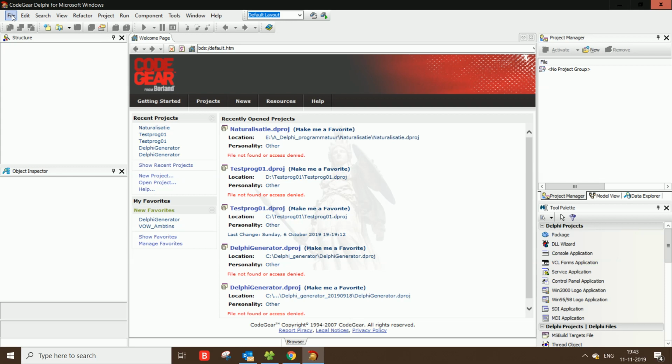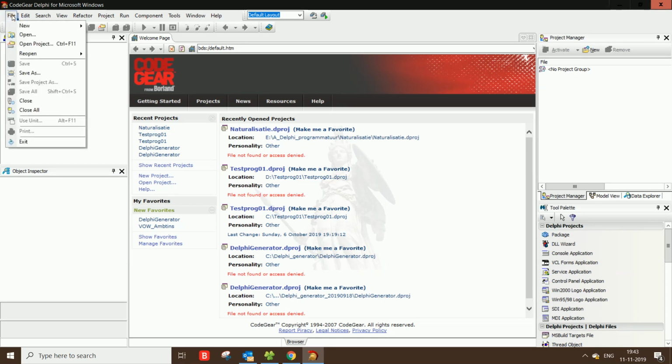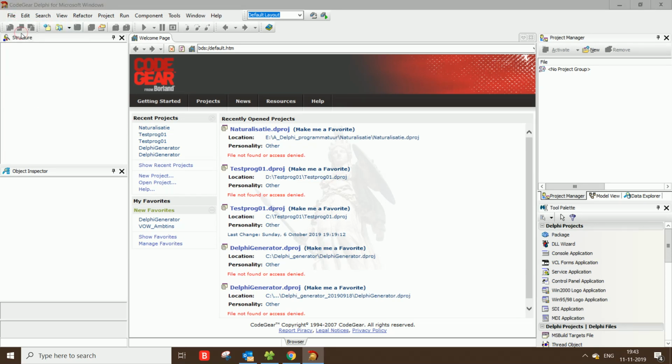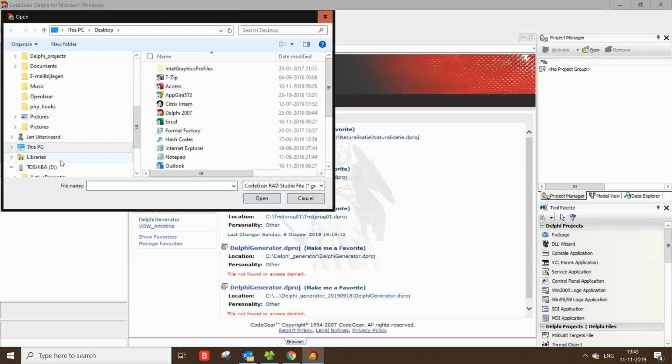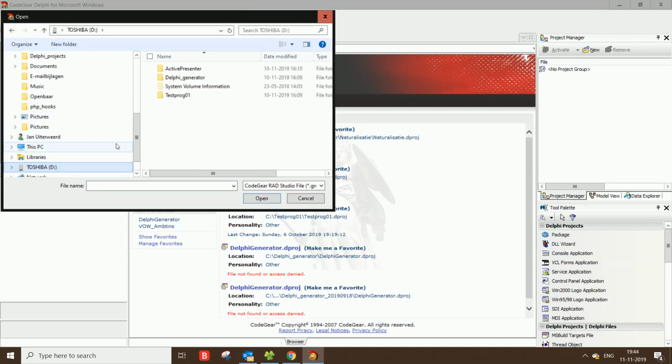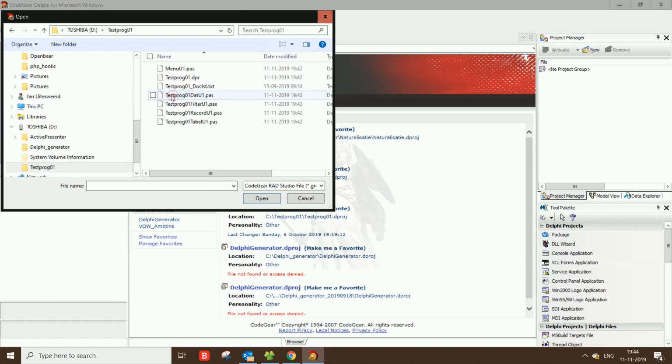Now I open the file to get all the source code in my compiler. And I choose DPR, testproc01.